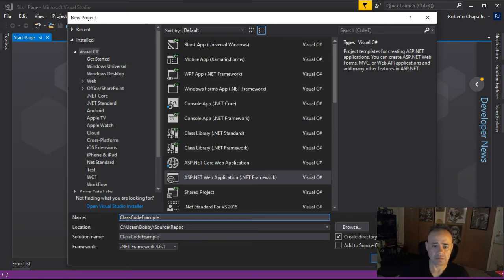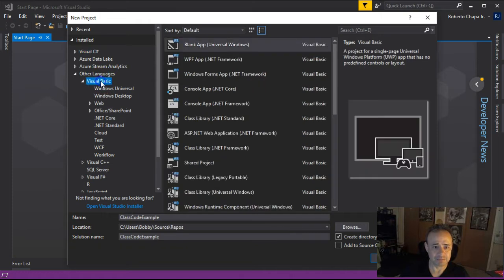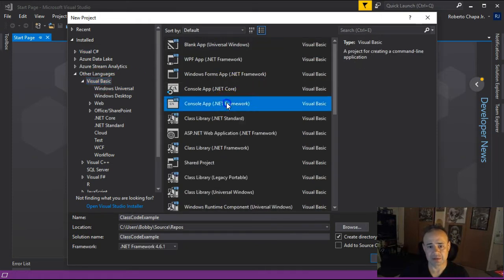That works. We also need to get in the right spot, so sorry. We don't want to be in Visual Studio because we are doing Visual Basic right now. So Visual Basic, Visual Basic. And we're going to do this example in the console app .NET Framework. Okay, and let's go ahead and click OK.